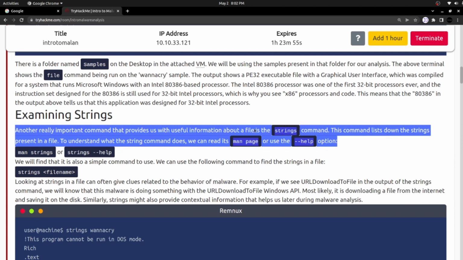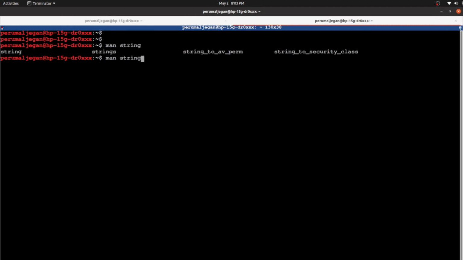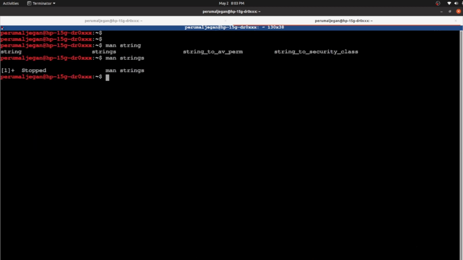If you need to know further about strings, you are welcome to use the man page given in the Linux environment. So let me open the man page of the strings utility, and the description is: print the sequences of printable characters in files. So that is the brief explanation.